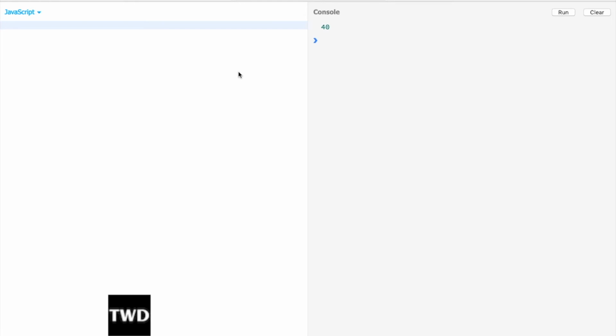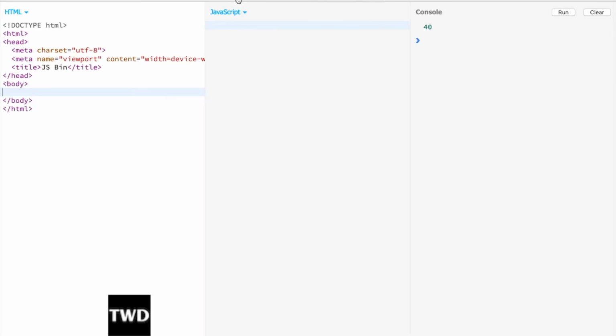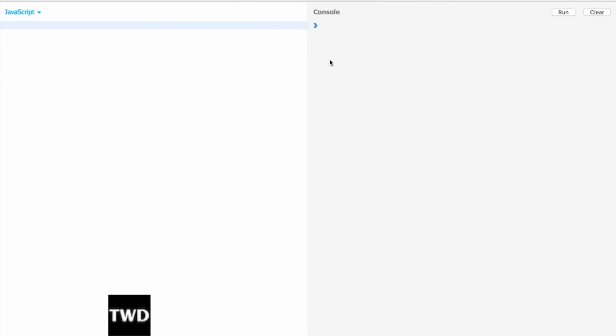For that we need to go to the HTML first and create a button. We are going to use it soon. Button, click, button. Let me first close it, clear it, because we don't need it right now.